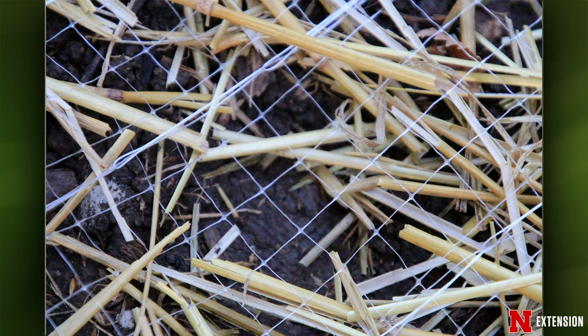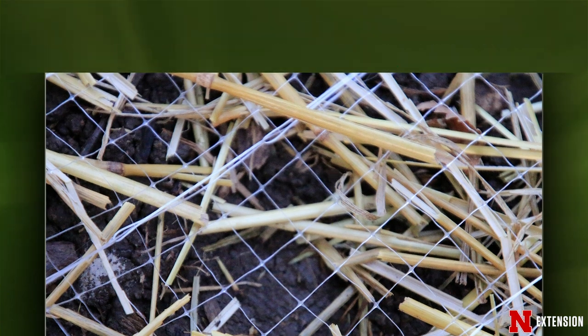Okay, so it's probably not too late because we're going to have some warming trends and the soil temps are still in the low 60s. It's going to take some really hard, cold weather to drop that down. So I think they're probably fine. They will get some insulation from the straw. The straw will break down. That doesn't look like a biodegradable netting to me. So I would suggest you remove that when the seed is up, you're primarily doing that to keep the mulch down so it doesn't blow away.